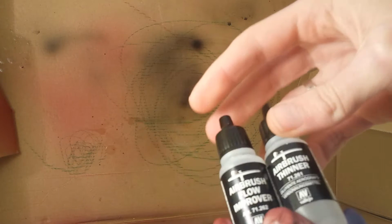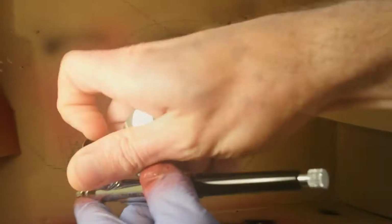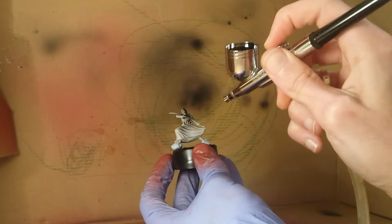So let's get the miniature primed, and I'm going to use an airbrush, my new airbrush. Vallejo surface primer in black, with airbrush flow improver and airbrush thinner, even though it's not really necessary, but my compressor doesn't have enough air pressure nor a valve to regulate, so I need the paint to be very thin so that it comes out nicely. Also, for the highlights later on, I'm going to use Vallejo white surface primer.